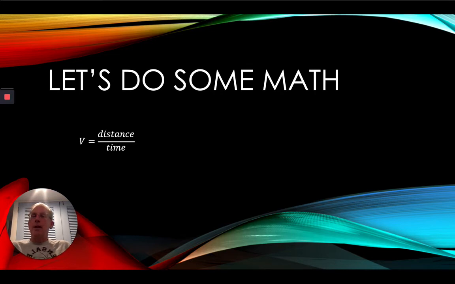Now, whenever you're trying to figure out what variable should I use, physics always picks the worst possible ones. So they picked v to be a speed variable. You probably would have picked s, but s is used other places, so v is your speed. And if it's a scalar, it will usually be normal font, no bold, no italicized, nothing. Okay, and we're just going to say speed is equal to distance divided by time.